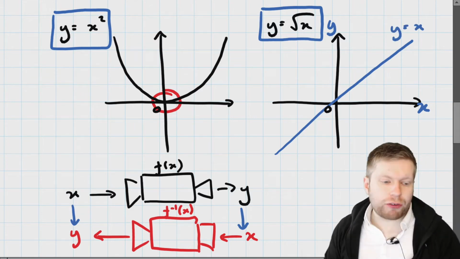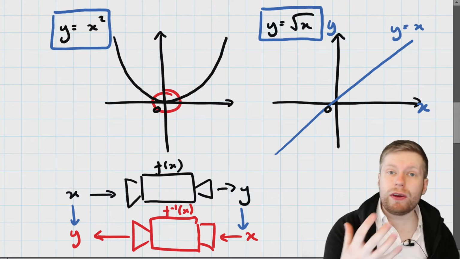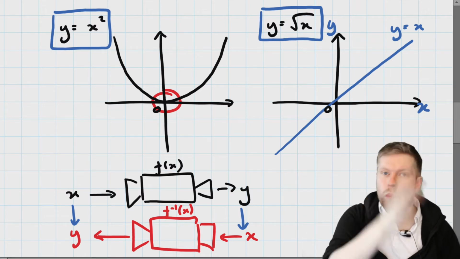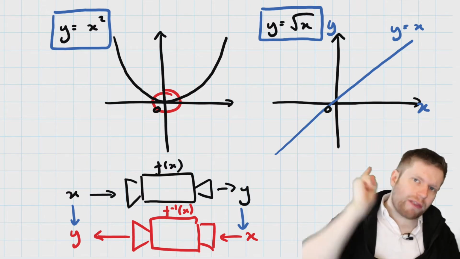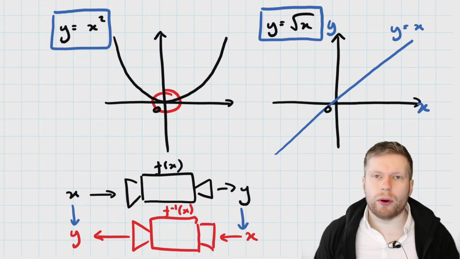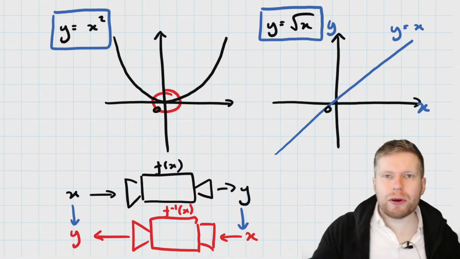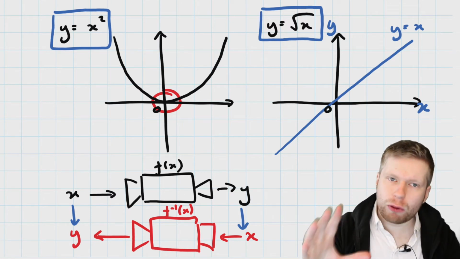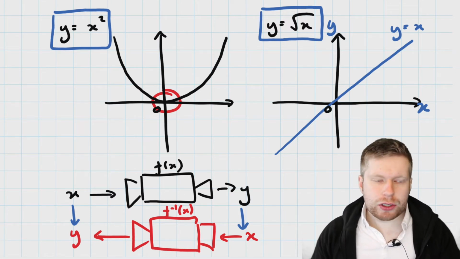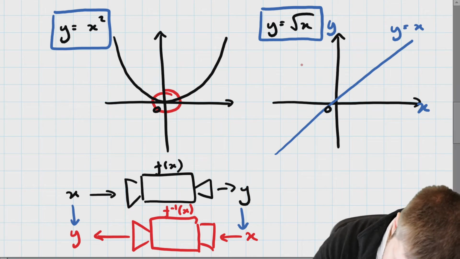Now, interestingly enough, the line y equals x is actually a self-inverse. If I take the function y equals x, that literally says whatever my input is, that's also my output. So for my inverse function, my output then becomes my input, so it doesn't matter for y equals x. So it's a self-inverse.